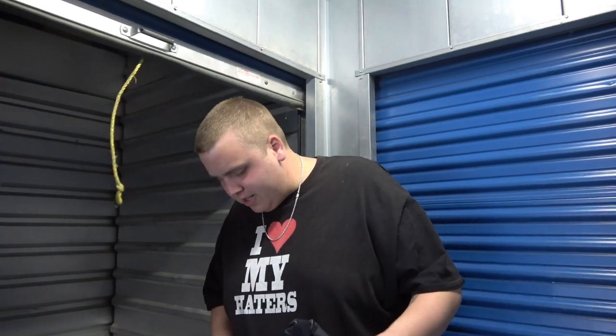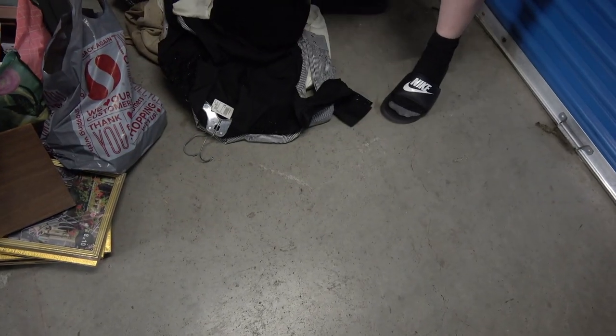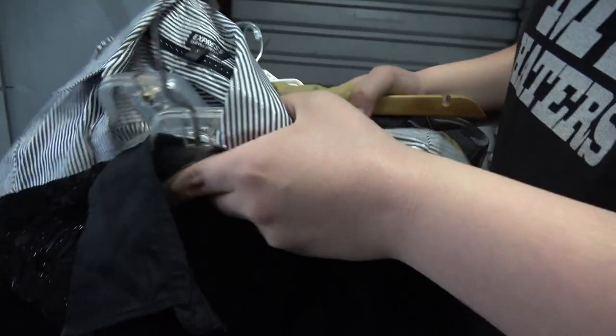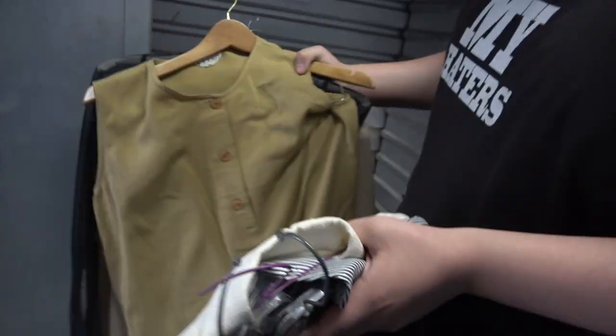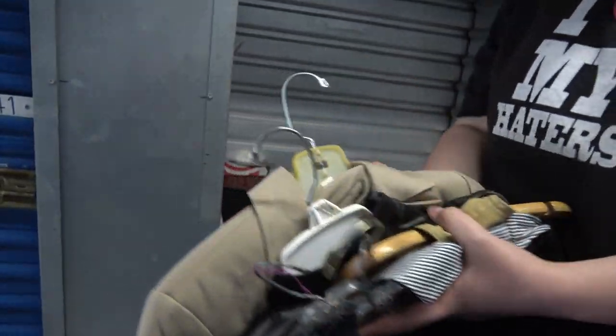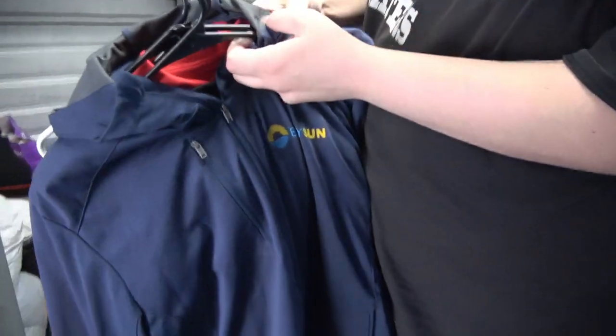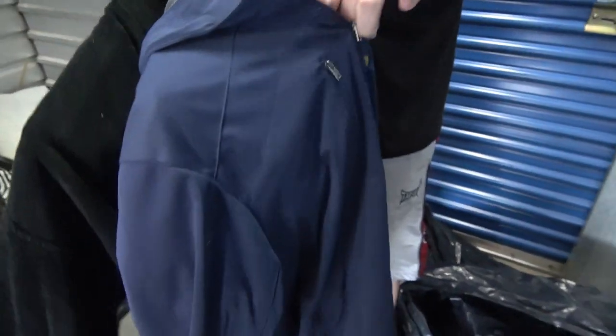Let's see what's in this big bag. It's not even a bag — just a black covering. But these clothes look brand new. Only seven bucks, but brand new with tags. Nine bucks brand new with tags. I think I could rock that — a little suit top. It has like multiple things inside the jacket. Just clothes though. If there's something interesting, we'll let you know in a recap.